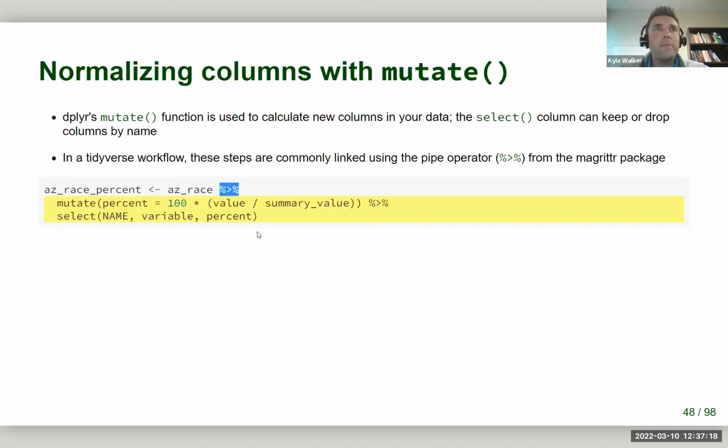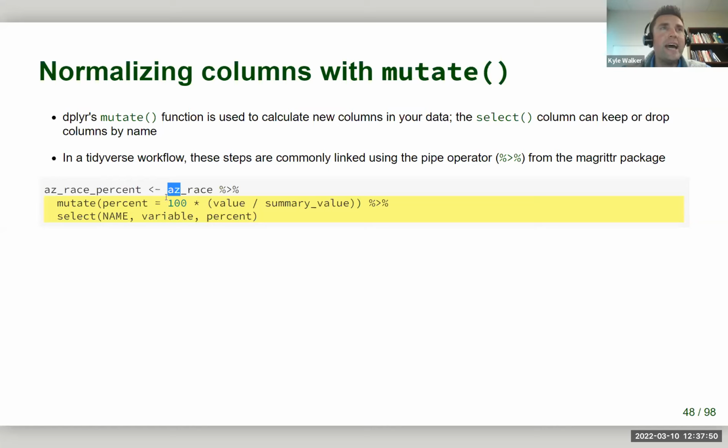You can interpret the pipe operator as the word then. And what the pipe operator does is it sends the result of the first line as the first argument to the next line. So let's talk this through. We're basically saying, create a new object named az_race_percent. We use the assignment operator here, the arrow sign.